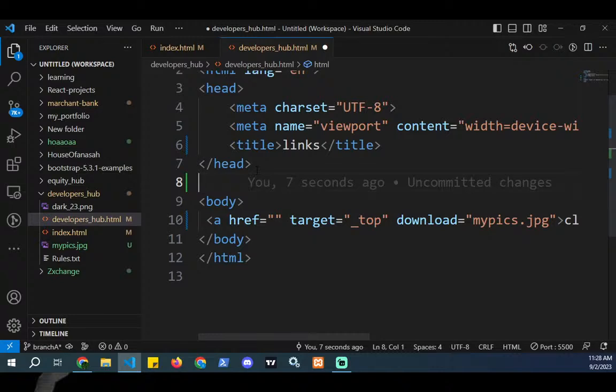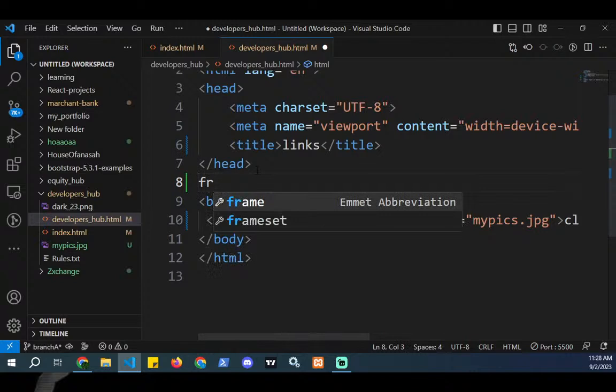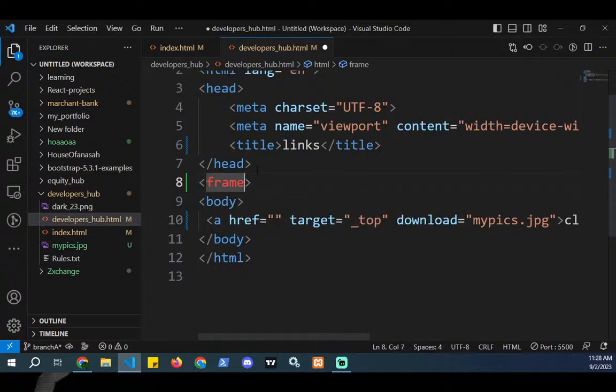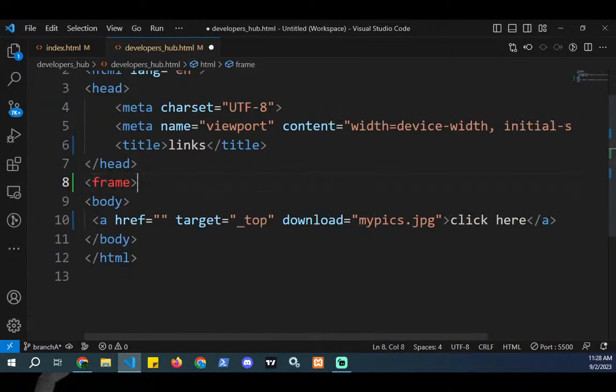So now let us start. You just write your frame tag. I'm sorry. Just write your frame tag. That's just it. So remember guys, you can see the new version of HTML5 no longer supports frame, but it will still work in some browsers. The new HTML5 does not support frames, just like it does not support table border when we were treating table the other time. But I think it's still going to work anyway. Let me show you guys.